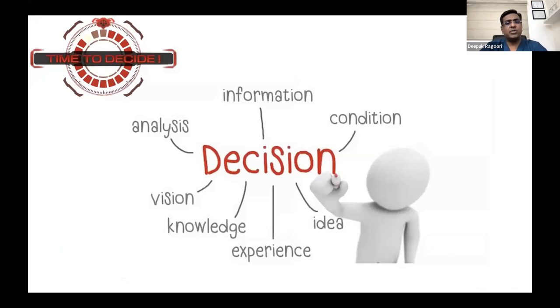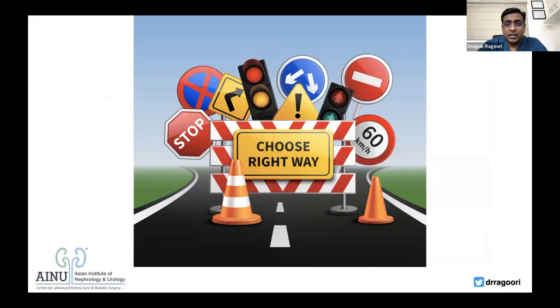So now it's time for us to decide, like I said, you need to do the strategy and some research before you know what it is that you want to ideally pick up. So it's now time for you to decide which is the product. And for that, you should know enough information about it. You should have done some analysis. You should have knowledge about the R&D. You should have some experience with various products. And then I'm sure you would be picking up the right guidewire or a basket.